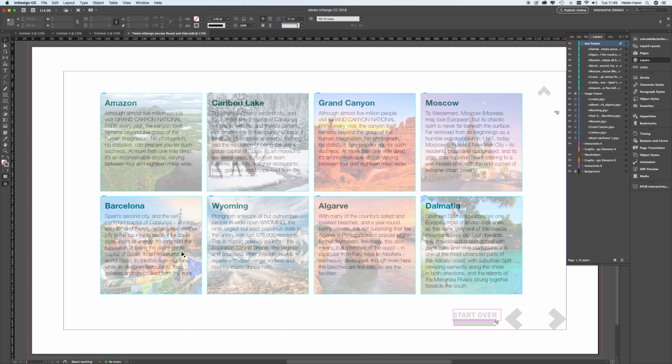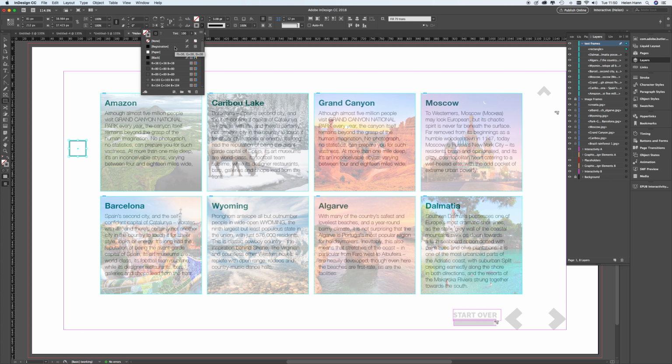So the first thing I'm going to do is create another frame, a small frame, and it's going to be completely invisible, and I just want to put it somewhere where there's no other information on the page. So I'm going to just put a tiny little frame here. Now the thing about this frame is it's important that it doesn't have any fill or any stroke attached to it, so I'm just going to remove the stroke colour there, which is defaulting to this light grey. So it's now got no fill and no stroke applied.